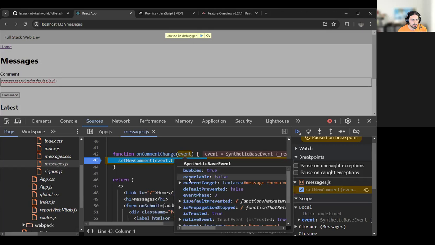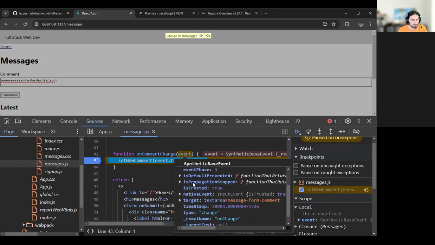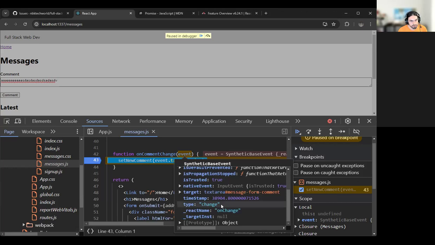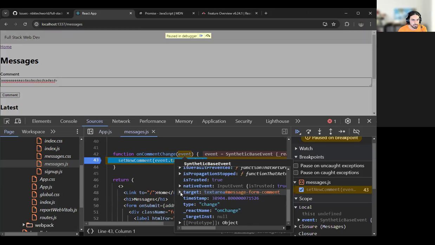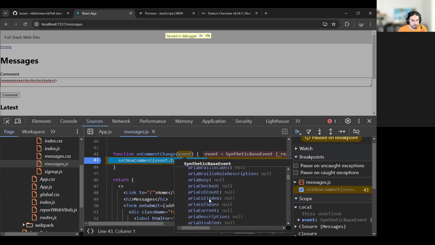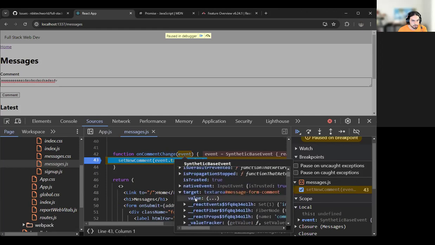Event has all these things that inform you what just happened. And it tells you what's the type of event, change. Okay, who's the target? The target is who triggered change, this text area. So if I access event.target, what do I got? I got all these things, and I have one called value. If I click, it is what was typed. That's how you figure out which property to use.